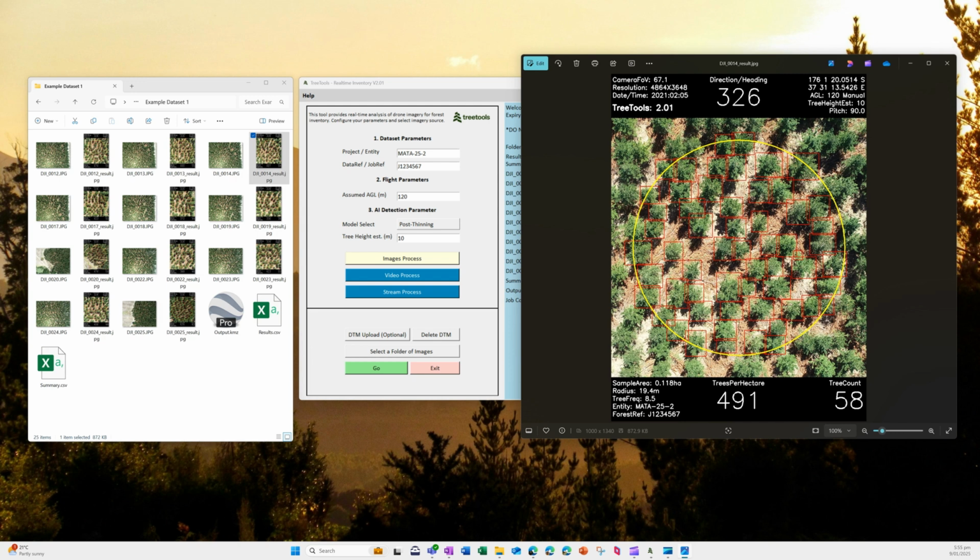And each of those 58 trees detected has a respective tree frequency of 8.5 stems per hectare, which is resulting in 491 trees per hectare being represented by that plot sample. We can see a summary of those results in the CSV file here.